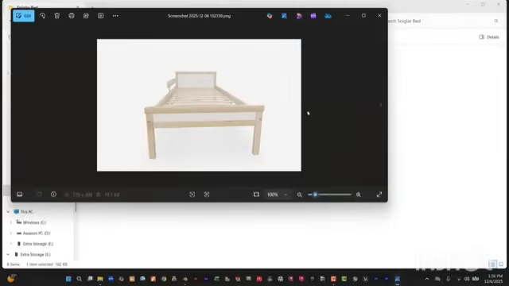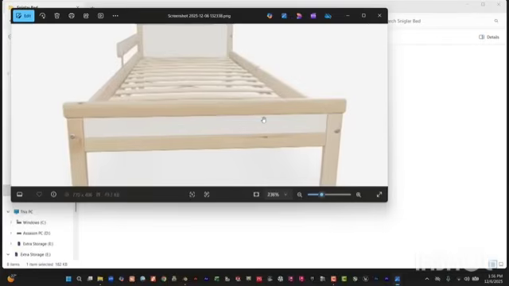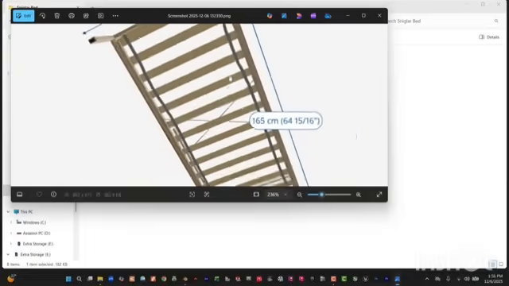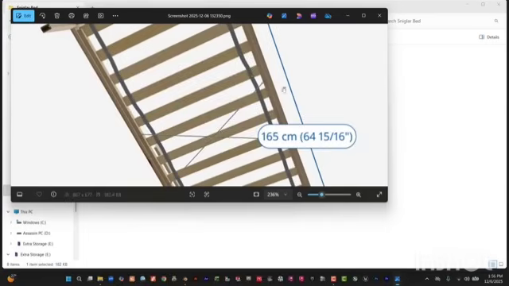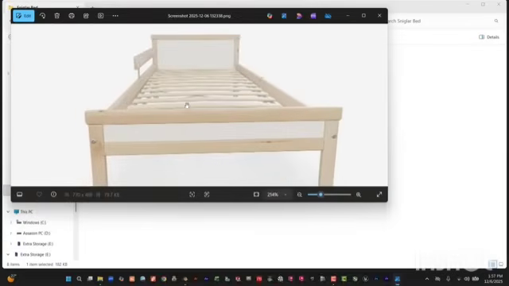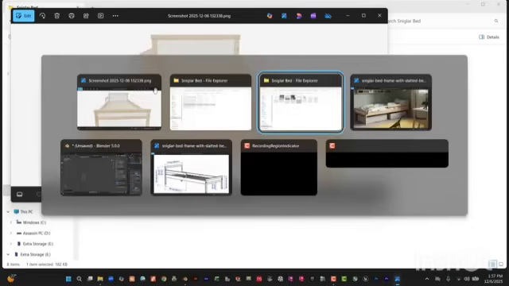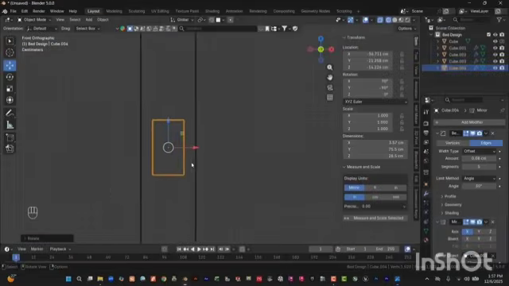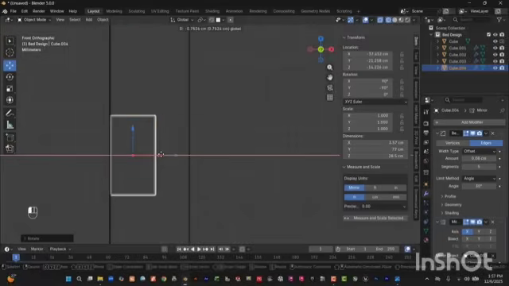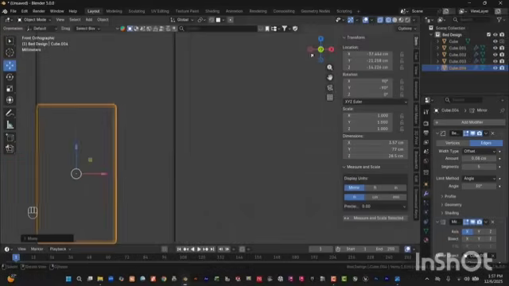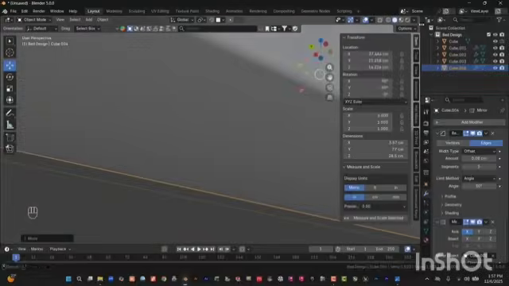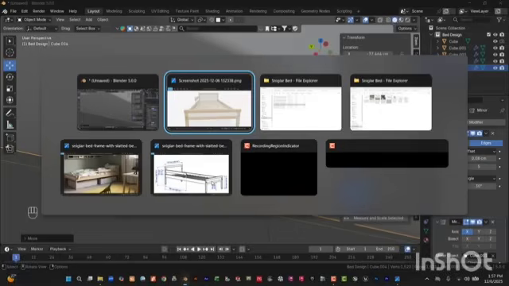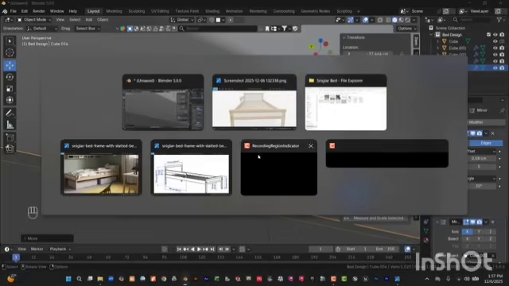So if you see here, you can see the details, but I am looking for this detail, so it is less thinner, and then we will add steps here. So see, if this is this, and then there's two other pieces, so it should be here like this. Okay, so we have to close this one.